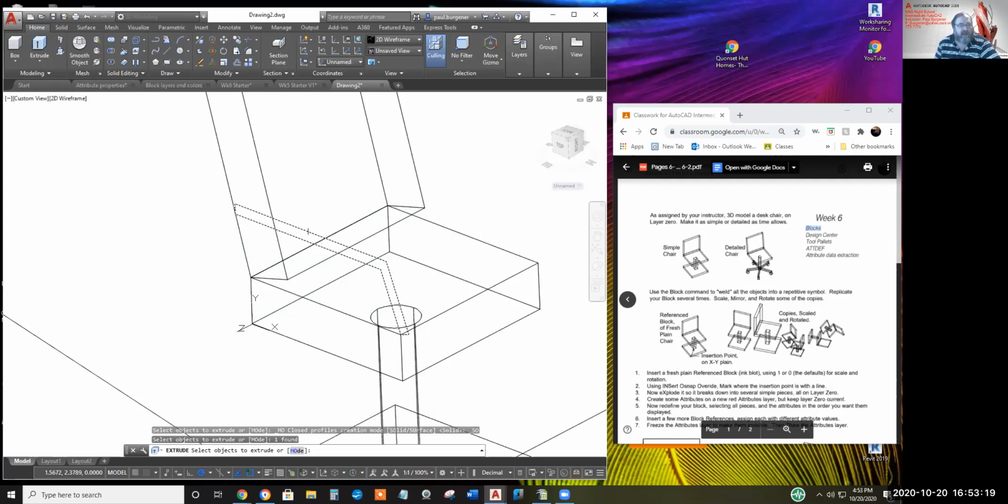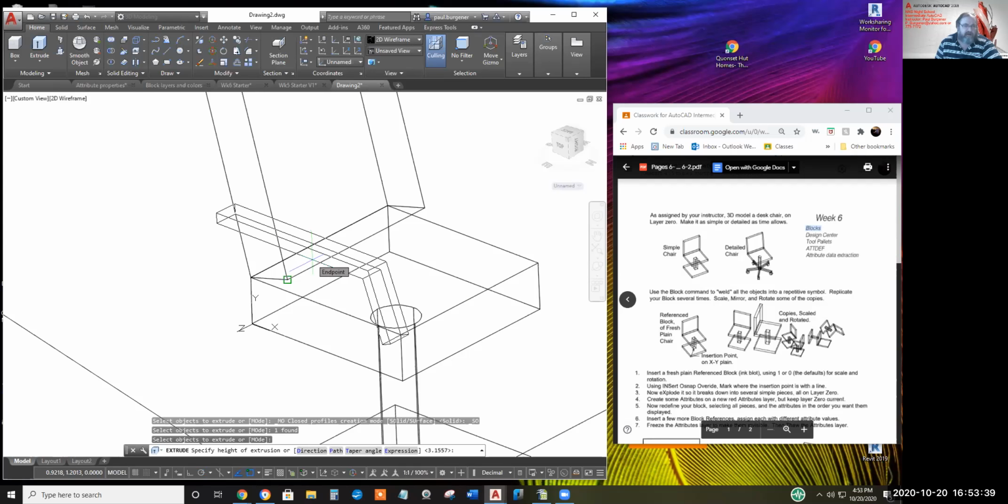Extrude this guy. Say, still don't know. I was about to say 3 inches, but I don't know. This thing may be bigger or smaller than a chair because I was too lazy to get dimensions. Hit enter.